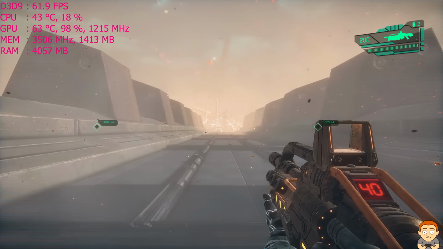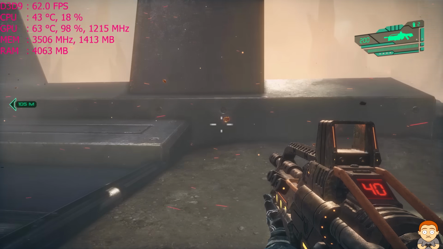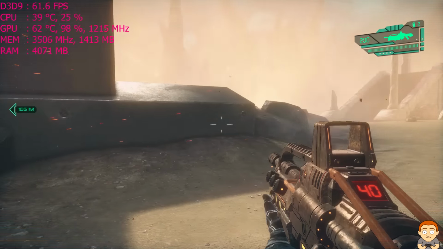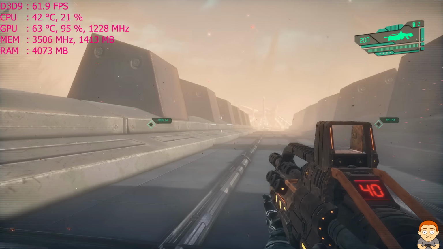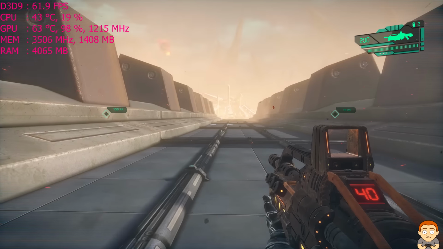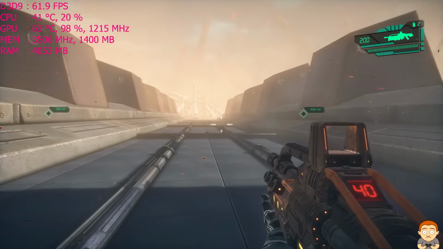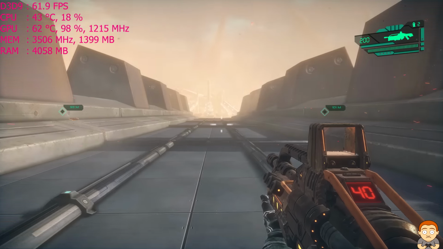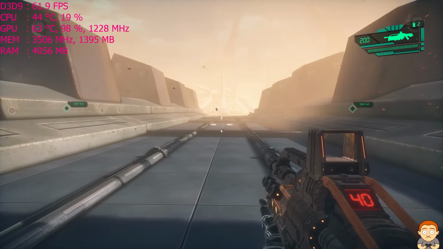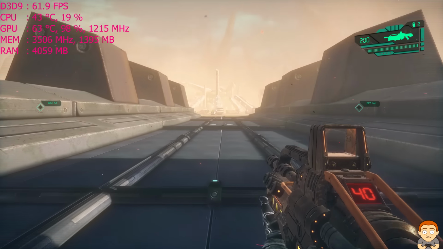Okay, here we are, maxed out at 4K, and we're getting 61-62 frames per second. This game is capped at 62. Using 98% of the GPU and less than 4 gigs of VRAM at 4K. Max settings at 1080p, I only use around 42% of the GPU, and 1440p is very easy to run too, so I figured I'd just do a 4K max out test.